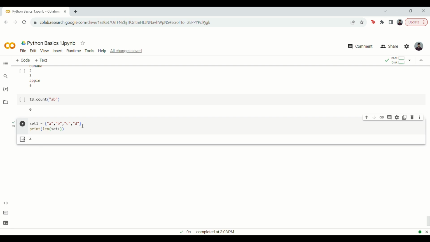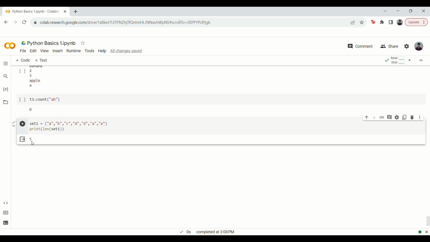Now what happens if I try to add a duplicate, let's say A, B, C, D and again a D? So you'll still get the length as 4 because when you're defining the set, it'll insert A, it'll insert B, C as well as D. And since it does not allow duplicates, this D will not be added as an extra item because D already exists. You can also try adding any other duplicate, let's say A, since A already exists. So again, the length is shown as 4. But as soon as you add any new item which is not existing, let's say E, so the length will increase to 5. So that is how you define a set and also see the length.